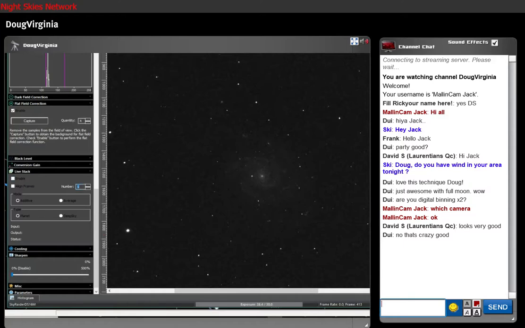That's 6 pictures we're going to make a stack out of. That's a 3-minute integrated exposure if we get all the way up there. So the first picture's in, and now I clicked on align, and now we need to be patient.